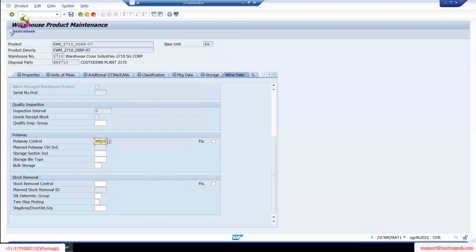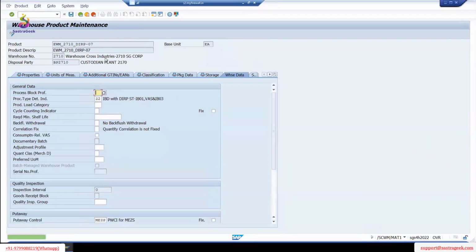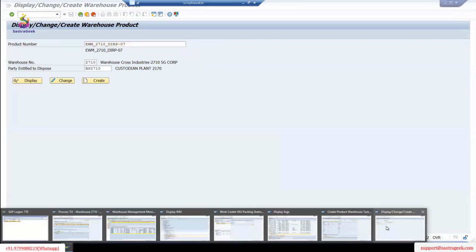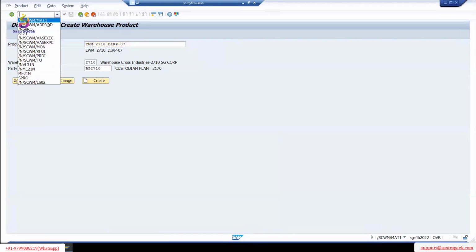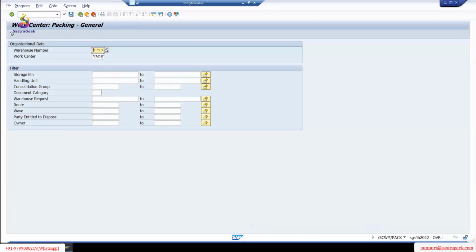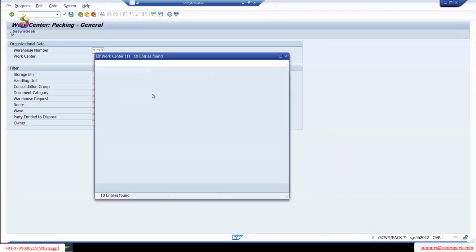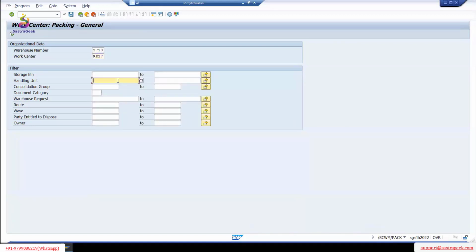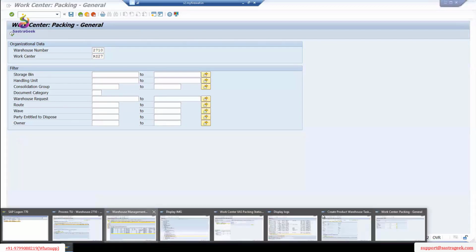So I'm going to say the mezzanine second floor now. Okay, now I'm going to change the mezzanine second floor because I see that some controls are not there. Okay, mezzanine controls not there. Okay, then where should I trigger again from? I need to go to the pack work center, general pack work center. Okay, pack means the red zone pack work center. Select the red zone pack work center. So you change the control indicators. That's what you added. Now you should trigger that HU number. Sorry, the HU number. What is the HU number?